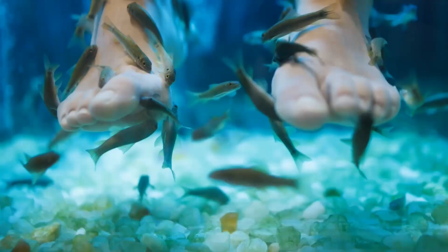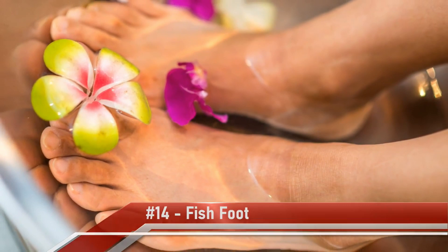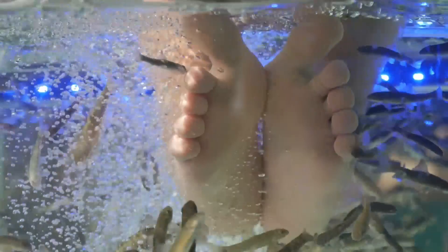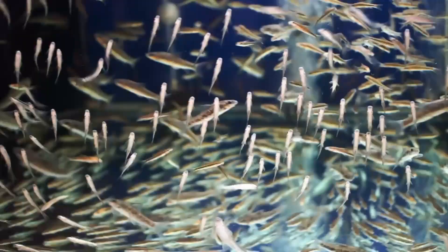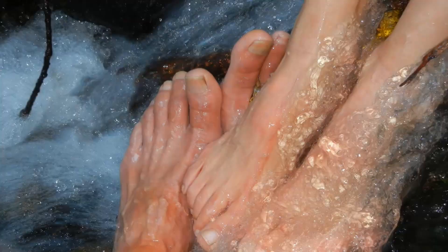Number 14: Fish Foot. The Turks have long been associated with using the Dr. Fish, Gara Rufa, a toothless carp for pedicures. The carnivorous fish eats dead skin and scales when food is scarce. The 400-year-old practice became famous in Japan, the UK, Croatia, and some parts of Asia in the 2000s. Immerse your feet into a pool filled with flesh-eating fish and relax — the fish pedicure was used to get rid of all the dead skin, revealing smooth and soft skin underneath.